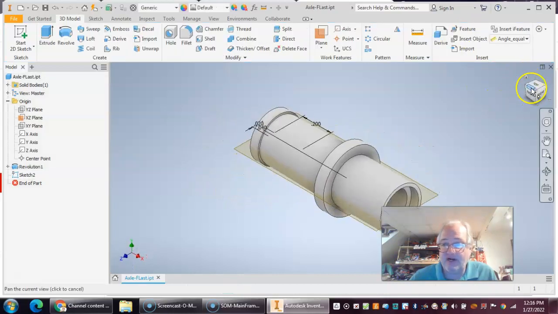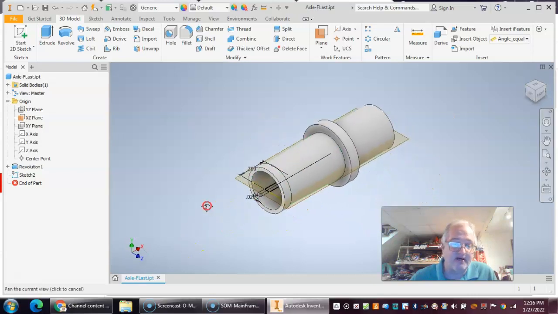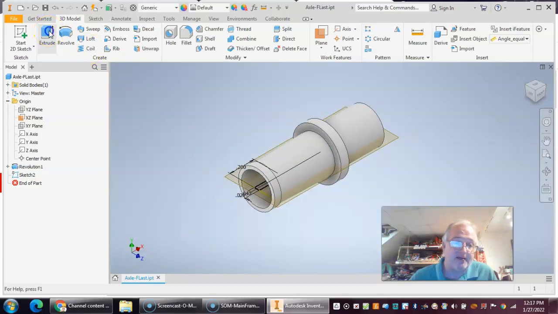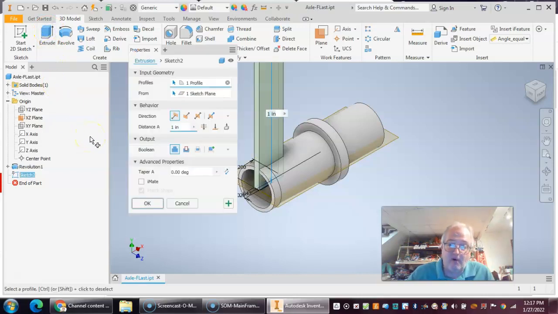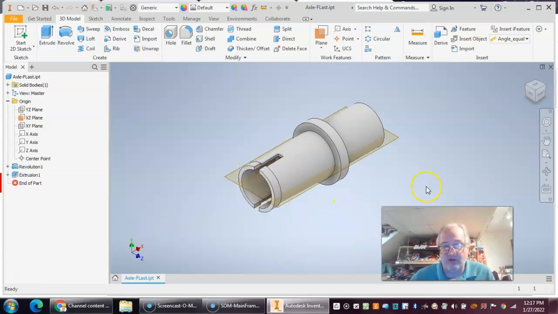I'm going to rotate this around so you can see what happens when I go to extrude this. Now, this extrusion will pick up on that. Notice it is joining, so my Boolean output here is a join when I really want this to be a cut. And I want to say that this is going to cut through all. But notice it's only going in one direction here, so I've got to go both directions to cut that through both pieces, and then click OK.